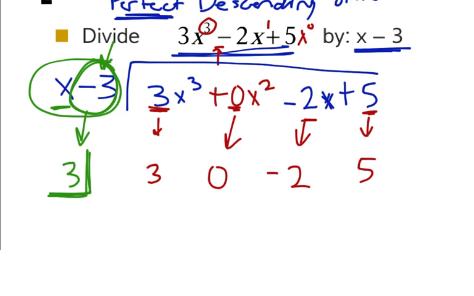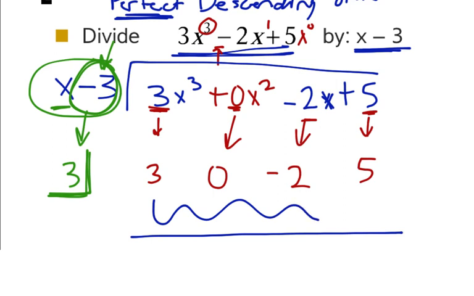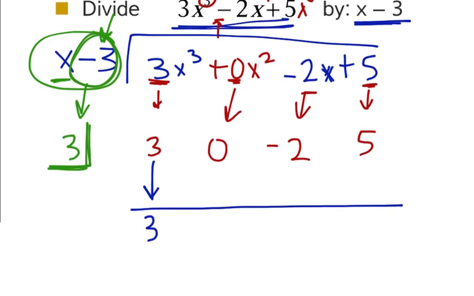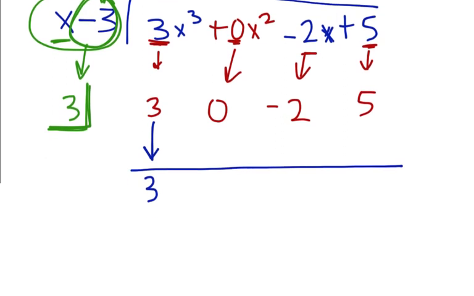And then what we're going to do is we draw a math line, giving ourselves a little bit of space right in this area for extra numbers. Now what we do is we take this 3 and we bring it down. That's our first setup in doing synthetic division. And now what you're supposed to do is take whatever comes down in this area and multiply it by the number on the outside. The result is going to be 9. So I take that 3 and multiply it by this 3, and I get 9.